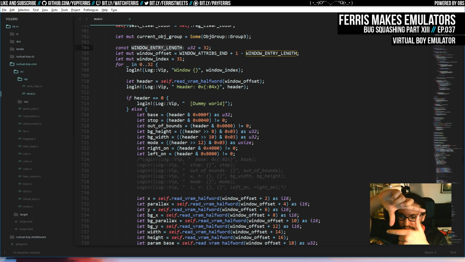A character is an 8 by 8 pixel block. Each pixel is 2 bits, so it's 16 bytes per 8 by 8 character. The first 2 bytes are the top row of pixels, and it does the low bits and then the high bits as separate bytes, if I recall correctly.